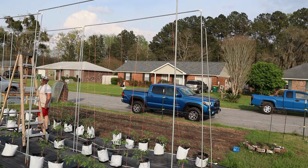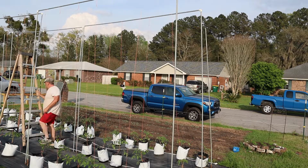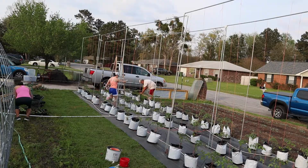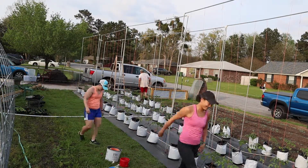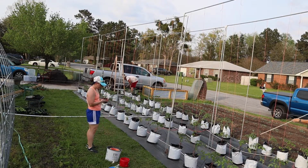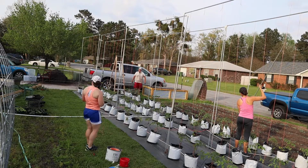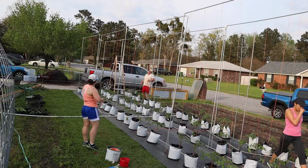There are a couple of trellises that do have 6 plants on them. One of them is a cherry tomato, and that shouldn't get quite as heavy as the beefsteak tomatoes. And then our Cherokee purples, we're running 6 plants on that trellis, and we're going to see how it fares. Like I said, some of the trellises have a center support, so if we do find the vines are really, really heavy, we can just add that center support.